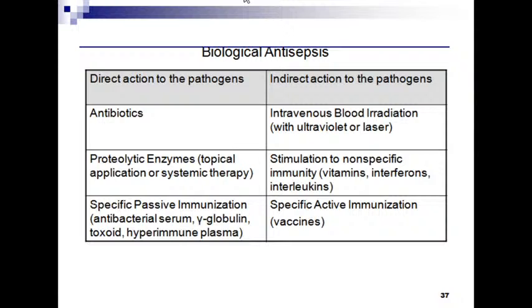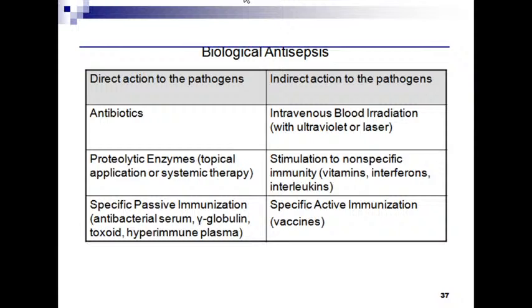There are two methods of application of proteolytic enzymes: topical application or systemic therapy. Topical application means inserting proteolytic enzymes in the wound. Systemic application means tablets or intravenous injections or infusions. The topical effect is based on inactivation of necrosis and pathological exudates. The systemic effect of proteolytic enzymes is based on anti-inflammatory treatment.